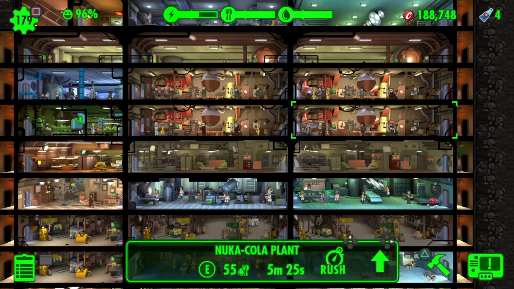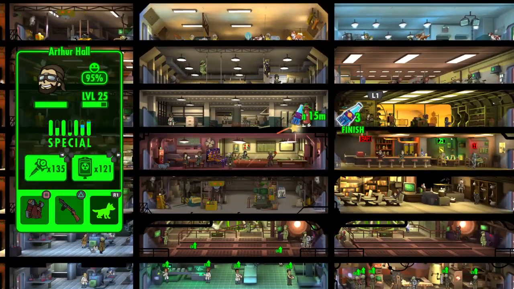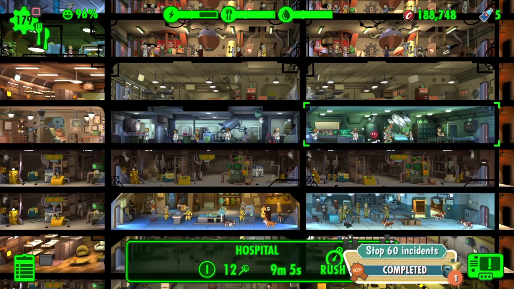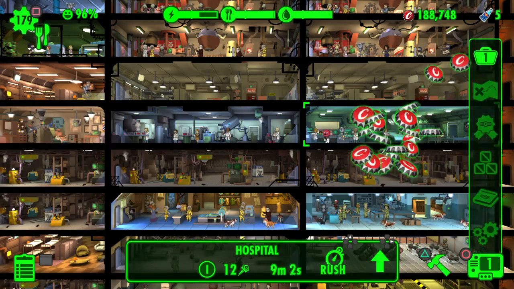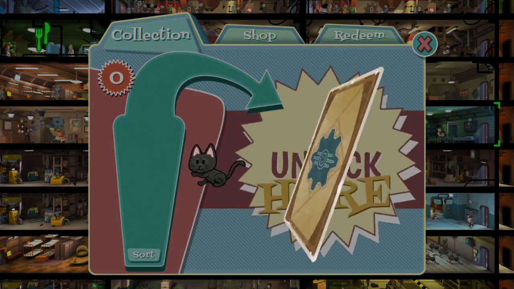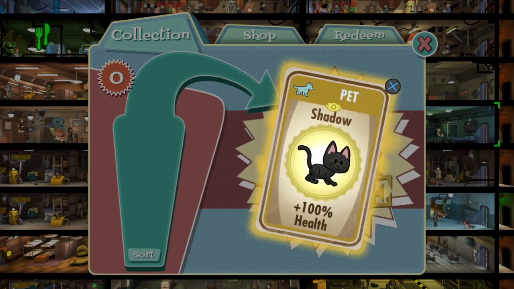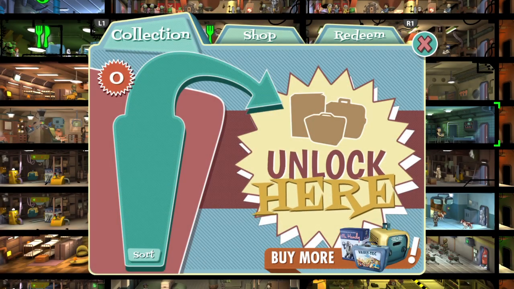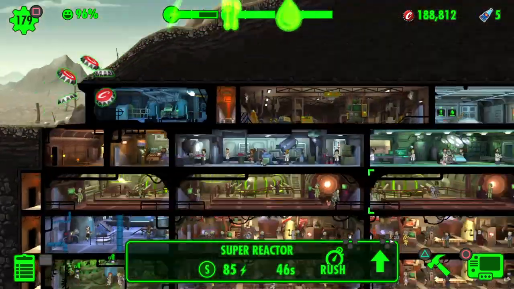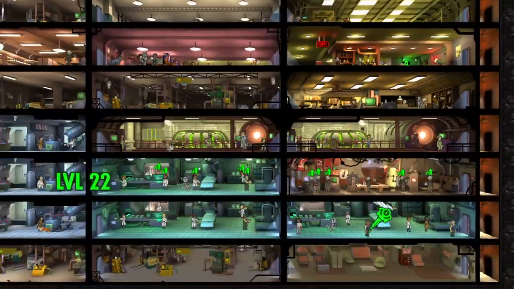Okay, good job, guys. Oh, where's Bottle at? Right there. And we got a... Yes! Got a Nuka-Cola. Awesome. This is shaping up to be a good session. Okay, let's see what pet we got now. Okay, a black cat. A gold one! Shadow! Plus 100% health. So double their health. Holy crap, that is awesome. Definitely going to someone in either Alpha, Bravo or Charlie team. Dang, those are some good pet drops this time.